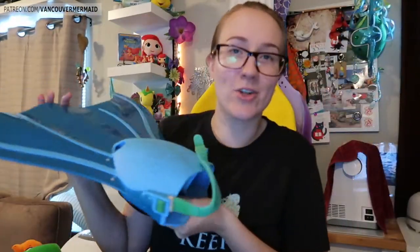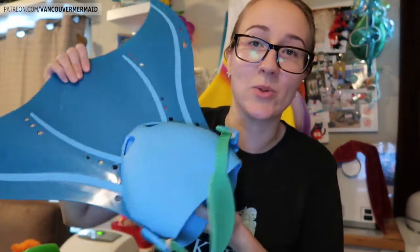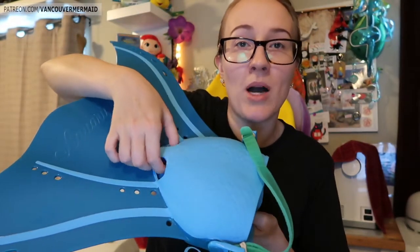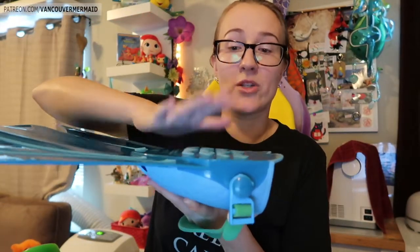So when you look at, say, the Aquarius, this is kind of turning into a comparison video, but I will do a better one and a different one soon. But the Aquarius has two small pockets at the tops of the toes, so no water can actually flow through the top of the foot pockets at the back. So you do get some bubbling and some bubbles coming up your tail when you're wearing that one.